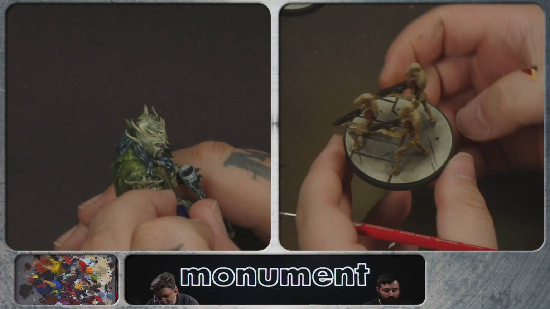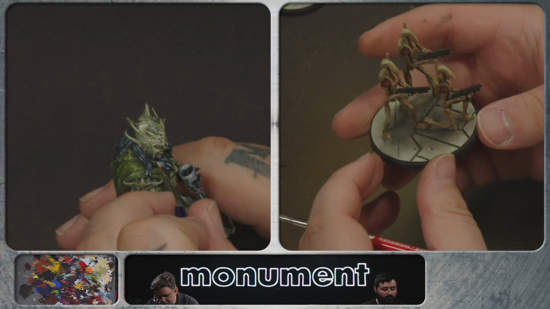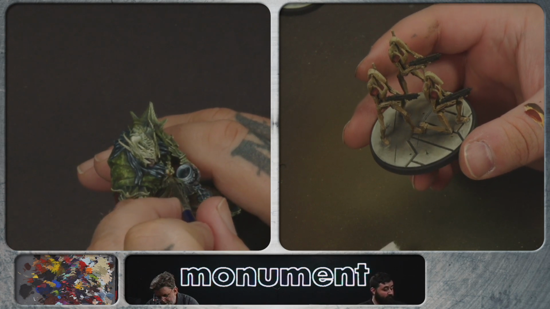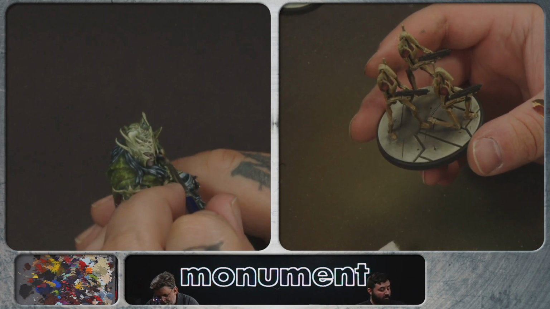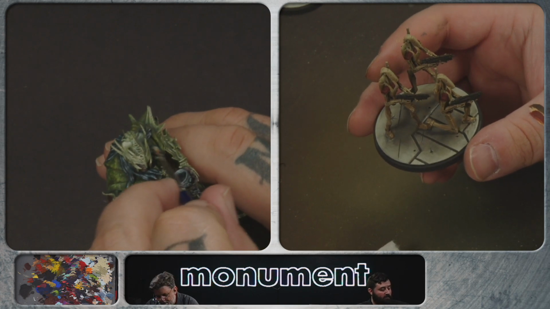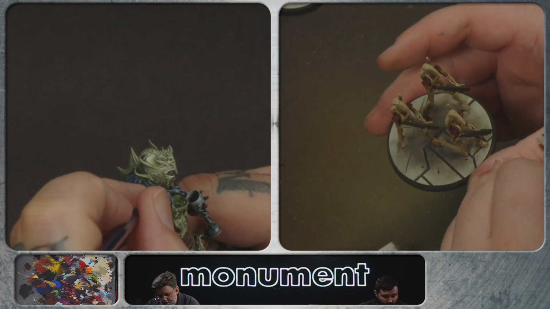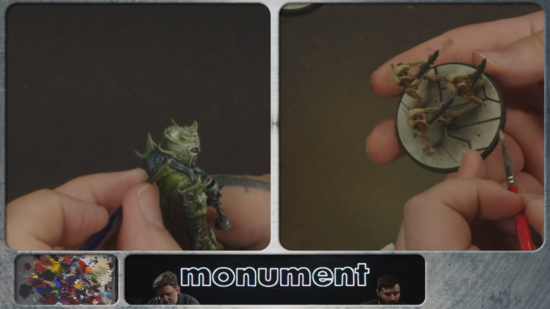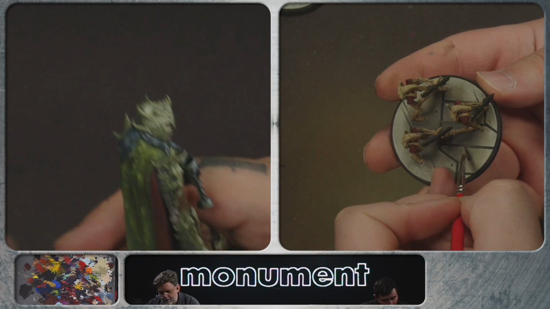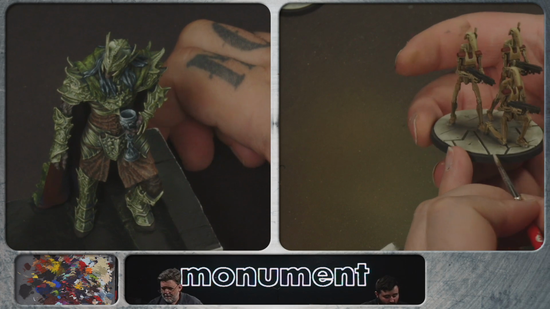All right. Pretty good. And then we're going to come back with bright warm gray. We're going to do all that. A touch of warm gray because it's bright. And then we're just going to come back in and add. It'll be a little wet.